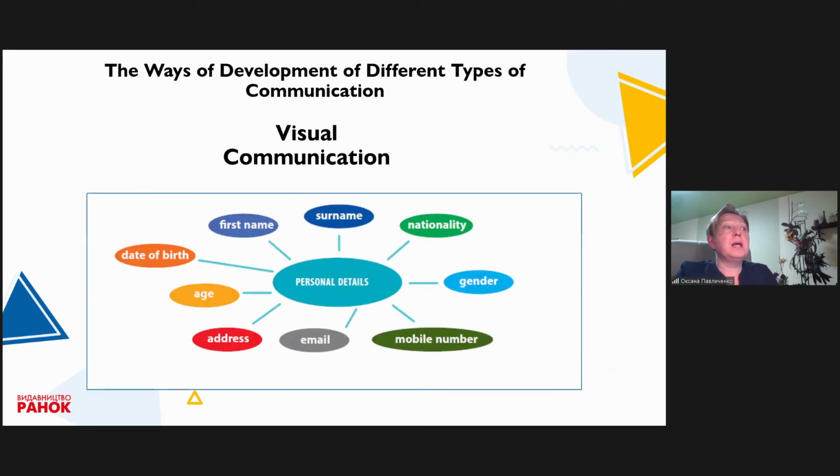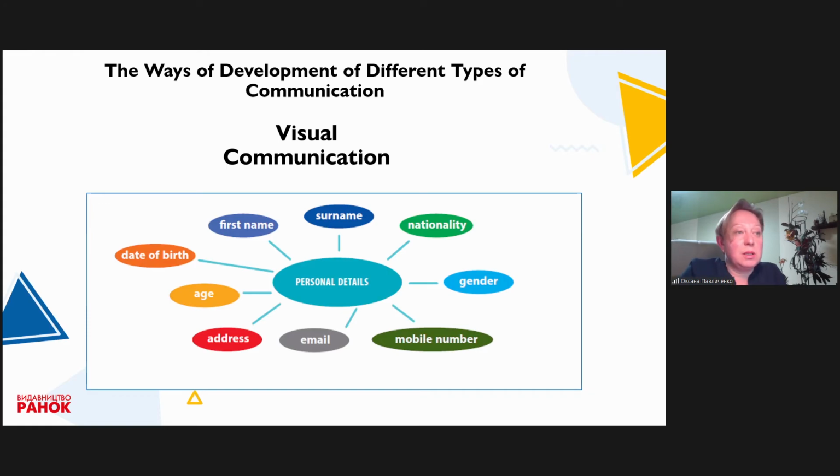For example, such schemes can help your pupils to organize their dialogues or their monologues because they work as a hint, and your pupils look and understand what to ask first, what question will be second, not to forget to ask something or to tell about something.